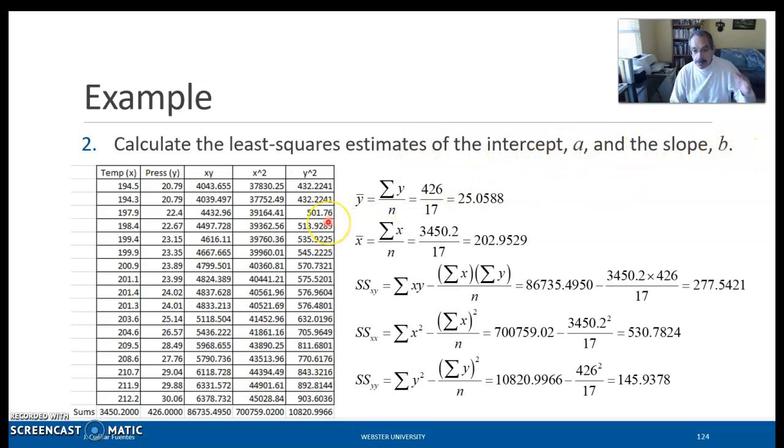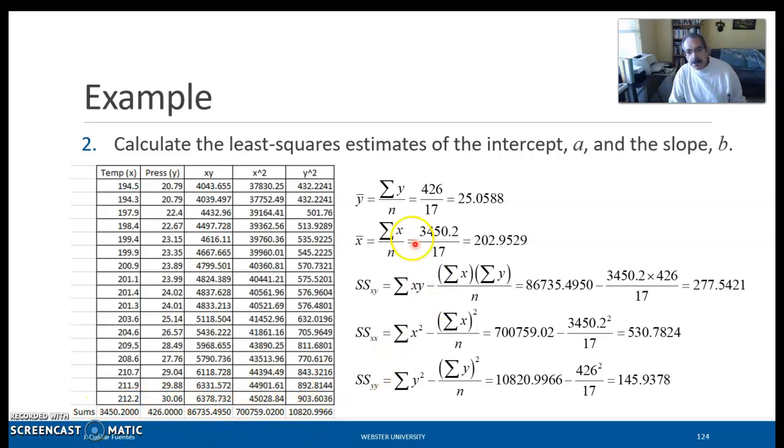For that, and again this comes from Excel, here's the original data, the temperature and pressure, and here's the product of x times y, of temperature versus pressure. Then the x variable, we square it in this cell, and the y variable, we square it in this cell. We did that for every observation. Then we sum these quantities in each column, and you get the different sums.